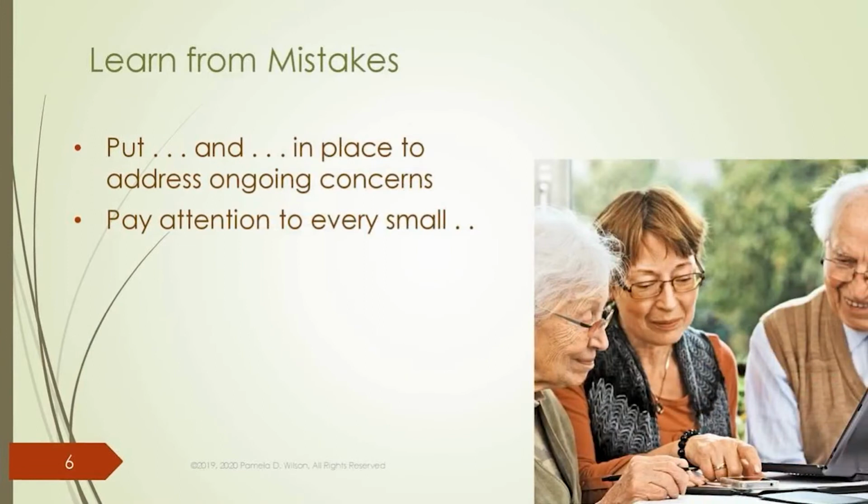We can all learn from mistakes. The more that you work with medical offices, the more that you will learn from things that go right and things that go wrong. Medical tests and information, they will become lost. You may be given the wrong information, the wrong instructions for an appointment or a procedure. Accept apologies graciously, ask for systems and processes to avoid the error in the future, and make sure that you take those steps to learn.